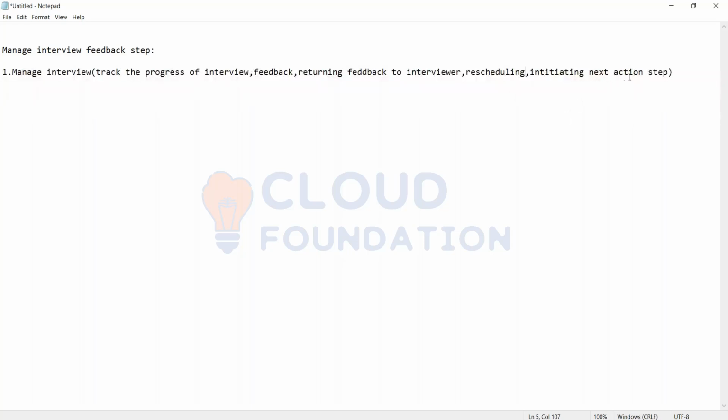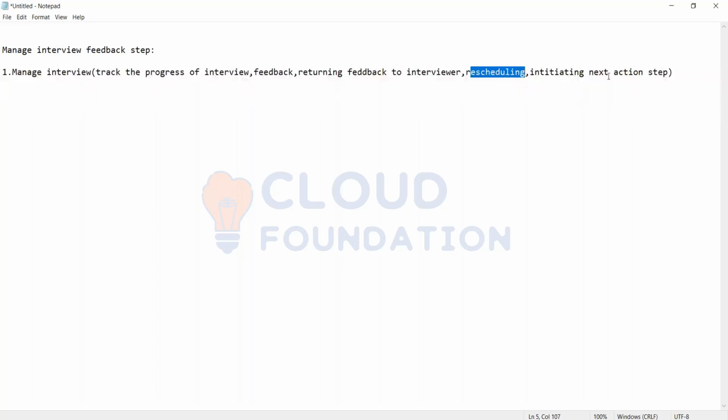Okay. But the recruiter will definitely get the email notification of everything. He will be able to see all these activities. Okay. So if the interviewer tells that rescheduling should be done, the interview scheduler will do the rescheduling, but the recruiter will also be notified.